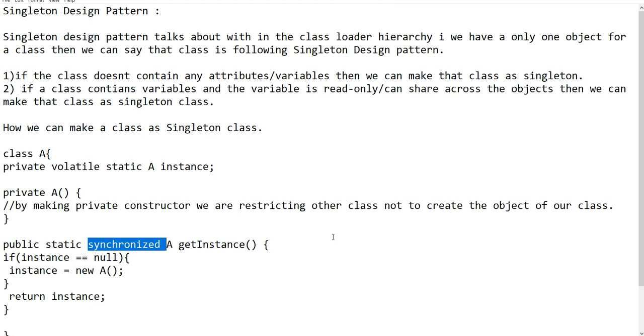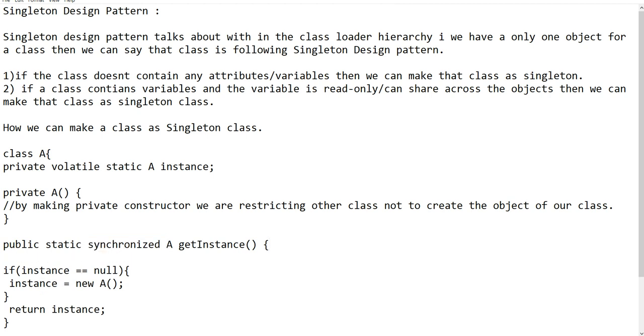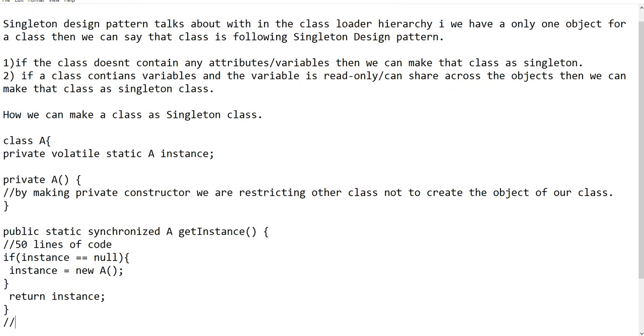Say I have 50 lines of code before creating the object and 50 lines of code after creating the object. These 50 lines can be executed by multiple threads at a time because there is no problem.